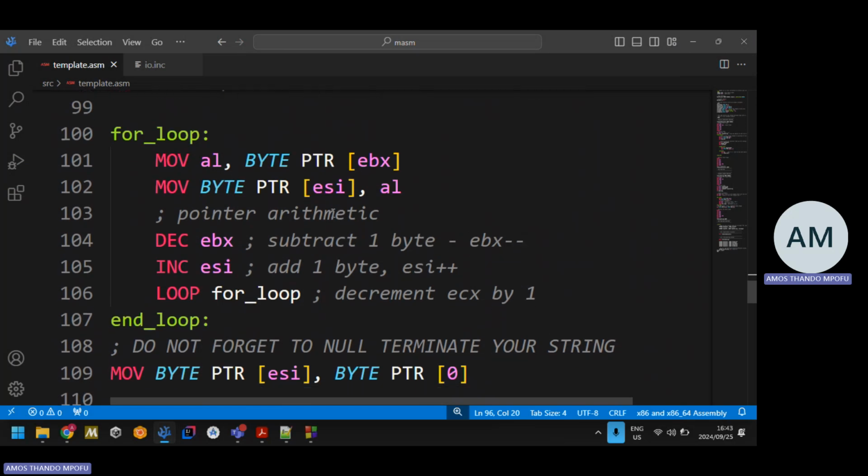Yeah, because I know this. When you're working with the string yourself, you have to append that null at the end. So that null part, this one that I appended, is fine. And then in the loop, I do decrease ECX. So ECX is indeed changed. So decrement EBX and then increment. In whatever order you do it, it doesn't really matter.